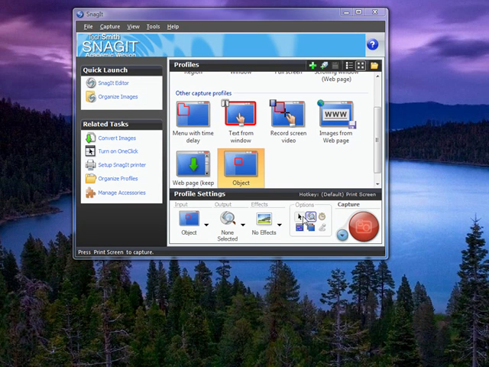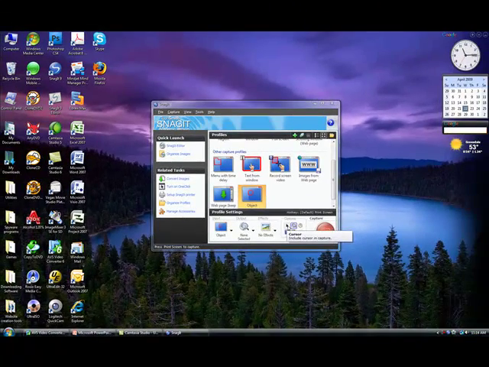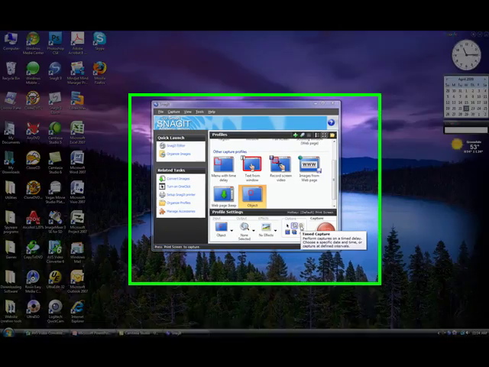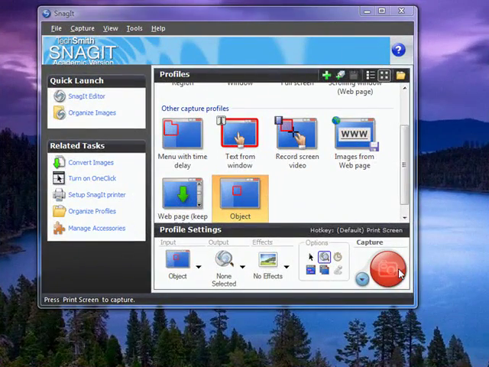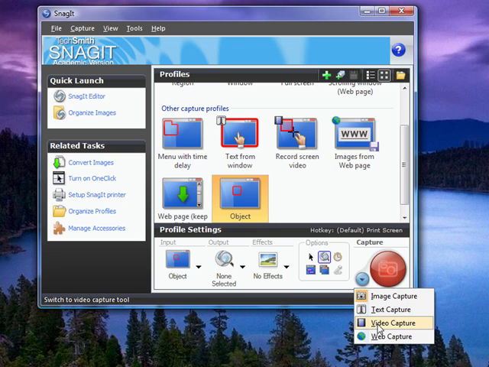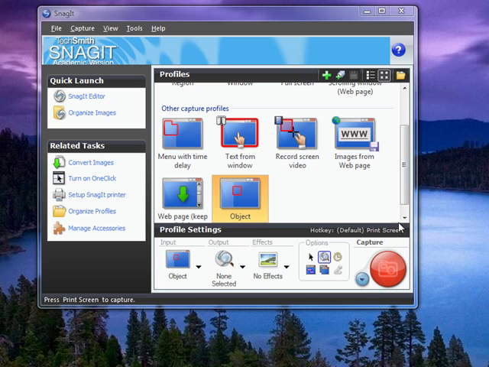The other thing is if you want to capture your cursor in the image, you can. There's an editor program which I'll show you. If you want to give yourself a few seconds to capture the image before it snapshots it, you can do that. And this is basically how you capture it. You can capture it in just a still mode, text capture, video, or a web capture, and I'll show you all this.